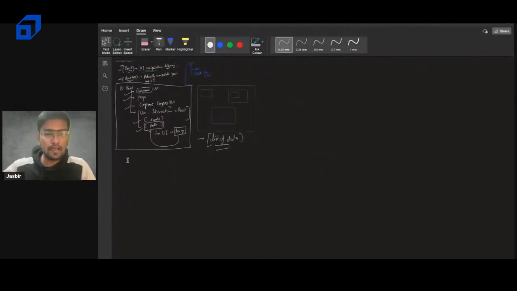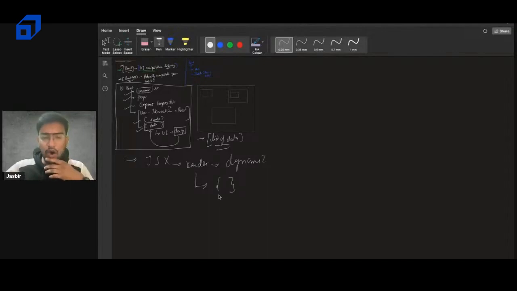in JSX, when you have to render some variable or data, or to be precise, when you have to render something dynamic, you have only one way: these two curly braces.